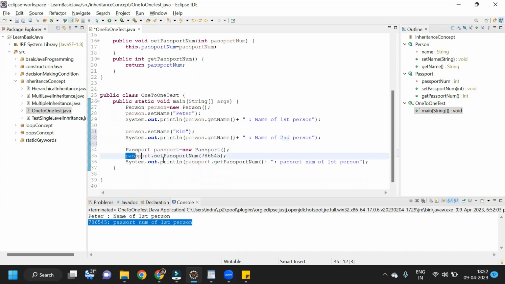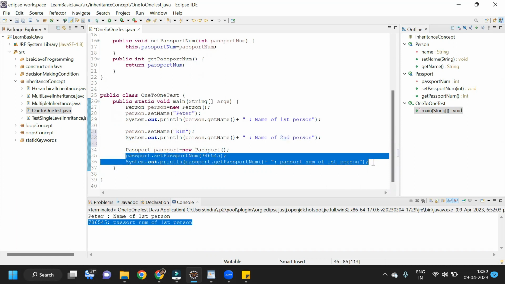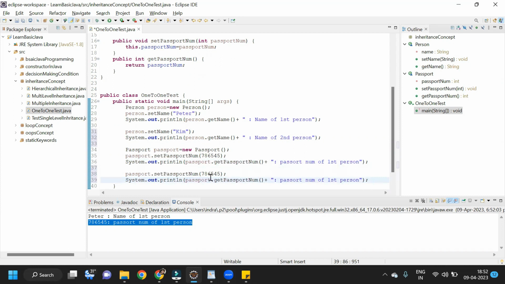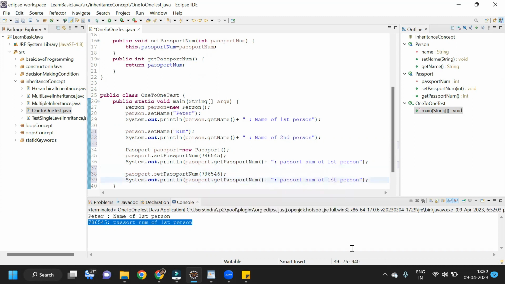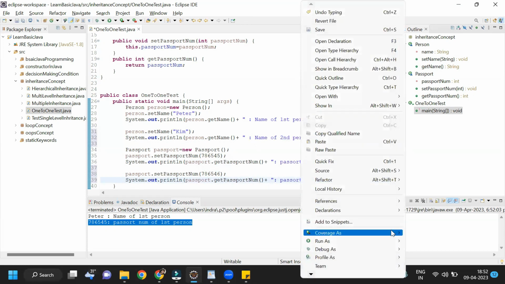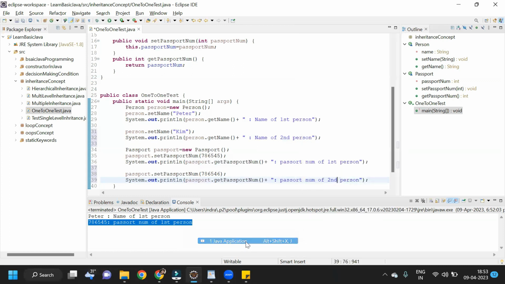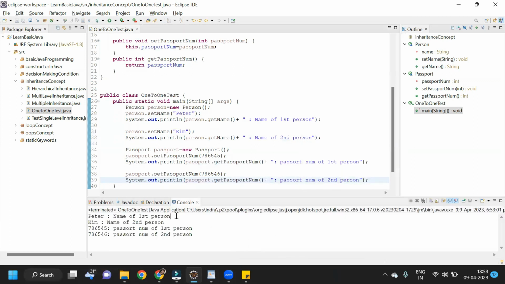We will have to set a passport number for the second person, so we can change some digits, like 6, and this is the passport number of the second person. Let me run this program. Yeah, so this is the first person, this is the passport number of the first person, and this is the second person, and the passport number of the second person. So it is printing both the person names first and then the passport numbers of both.